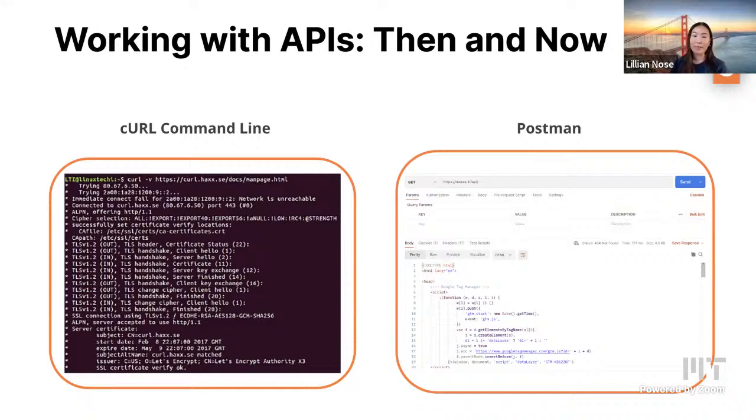This is where Postman comes in and really alleviates all those pain points. You can read it really well. We have it in a tabular format for query parameters, and you can save these all in collections and workspaces, and share them with your teammates.